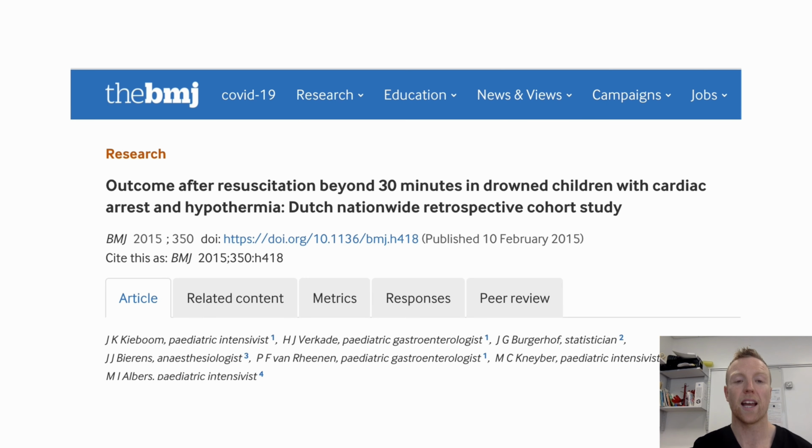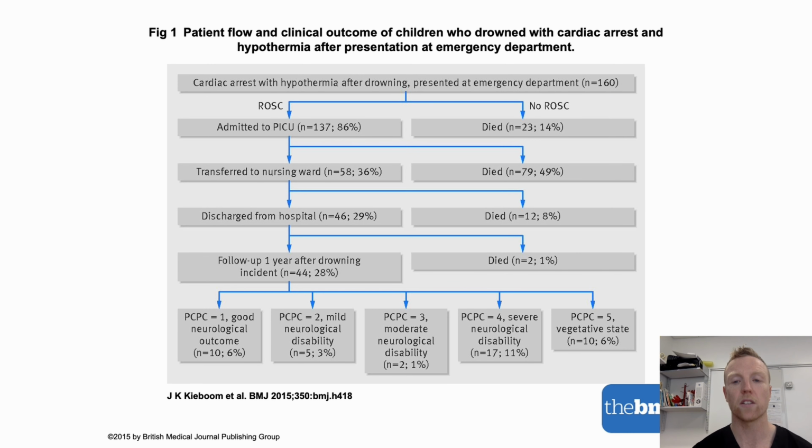When we look at some of the paediatric specific data, I think this is an excellent article published in 2012 in the BMJ of a study that was performed in the Netherlands. And this is specifically looking at children, so under the age of 16, who had a core temperature of less than 34 degrees and who had confirmed arrest at arrival of emergency services at scene and had over 30 minutes of active resuscitation. And these are the cases that we often worry about. So what will be the outcome for these cases? Should we stop when they arrive, or do we continue indefinitely? And this tries to give us some answers.